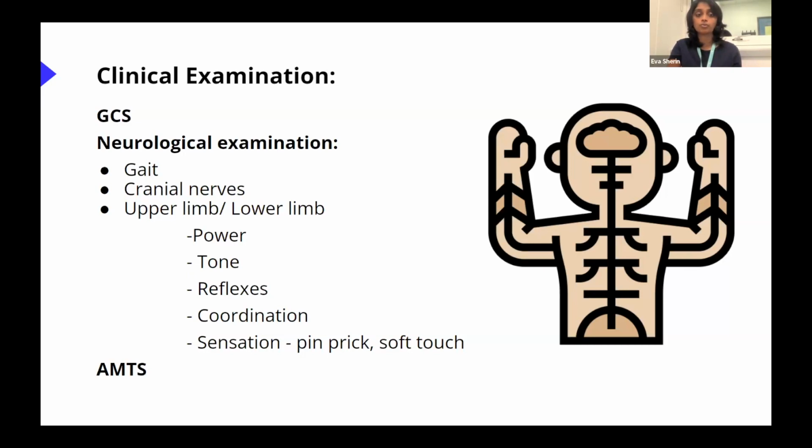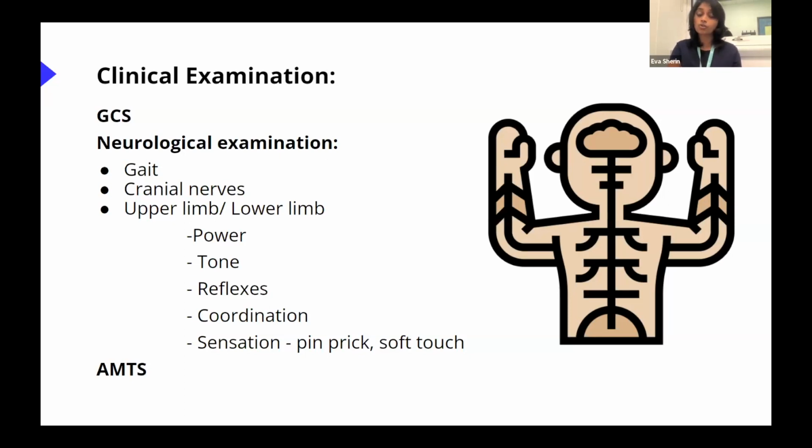So yeah, you always check the GCS first. I hope everyone knows the subcategories of GCS: motor, verbal, and eye response. You calculate your GCS, and it's always better to take 2 GCS readings, first during the presentation when the patient comes in, and then another one 2 hours later, and that shows you the progression. So it's always better to also reassess the patient 2 hours later. So yeah, you start with your baseline GCS, then you move on to neurological examination.